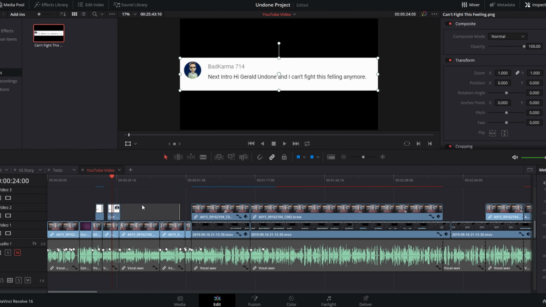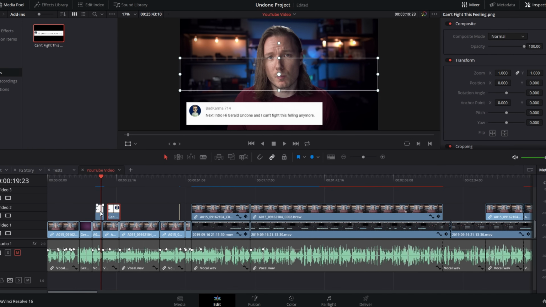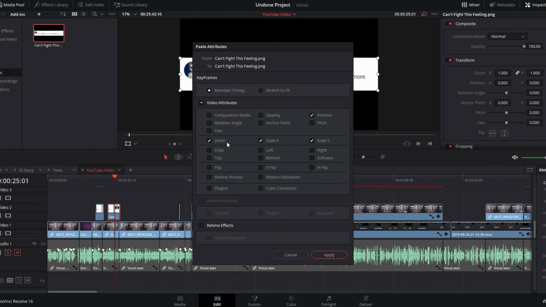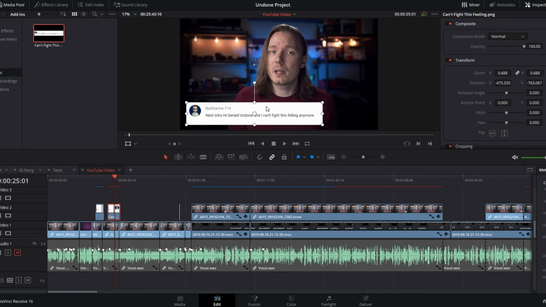Really, really strange. The other issue that I have is with what's going on over here in the inspector. So you see if we click on this, and I just reset that zoom over there. Sometimes I wish that you could copy these settings as almost like a preset. Now you can copy them when you're within this project. So if I wanted to take the settings from this one and apply to that one, I could copy this here, and then I could paste it on this one and choose zoom, and I could choose position and click apply, and it'll move it to the exact same place.